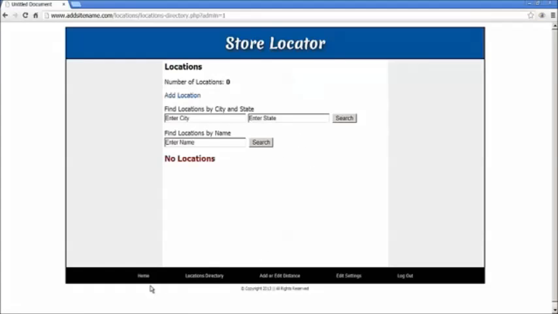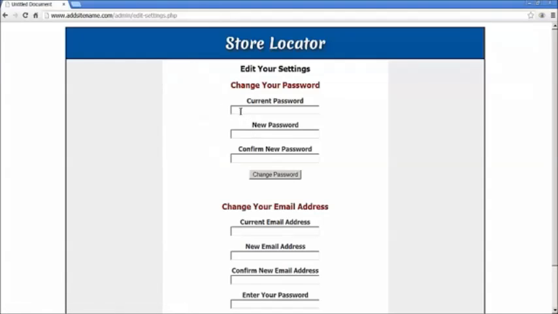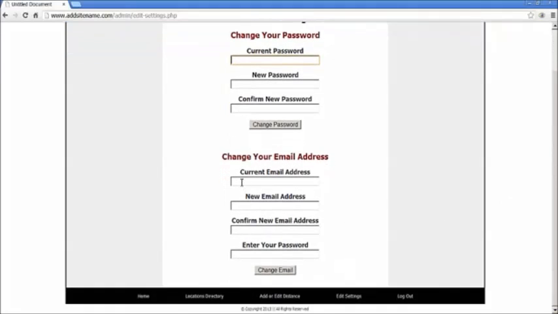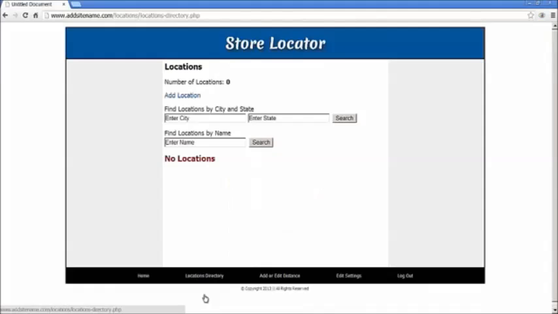Okay, now once you sign in, these other links come up. Now again, you probably will not want this to appear like this on your site, but it's just to keep it all here for this tutorial. So the first thing you should do, go in edit settings, and then put in the current password, which is 123456, and put in a harder password here for you. Change the password. Then after you do that, current email address, put in tutorial, and go down and put your email address in there. You don't want my stuff in there for you.